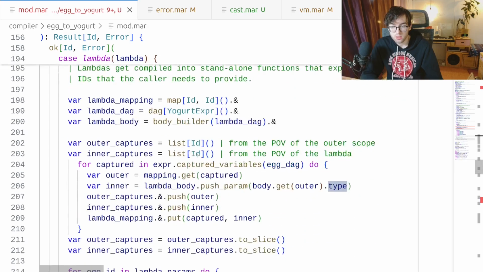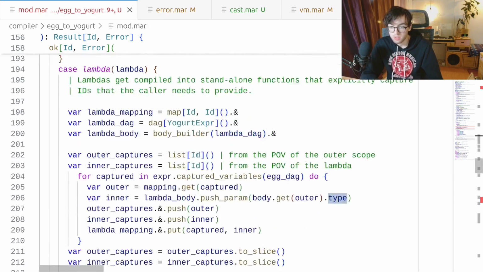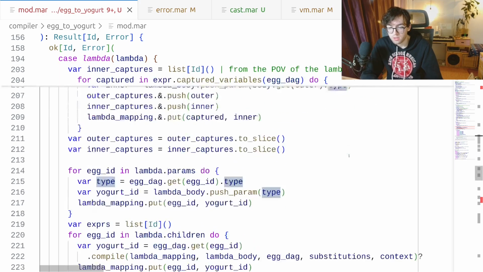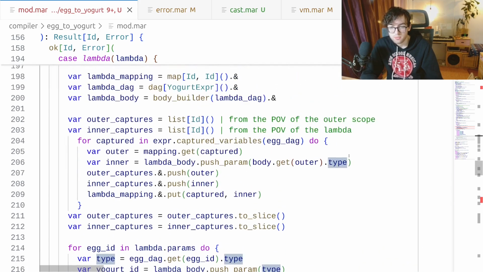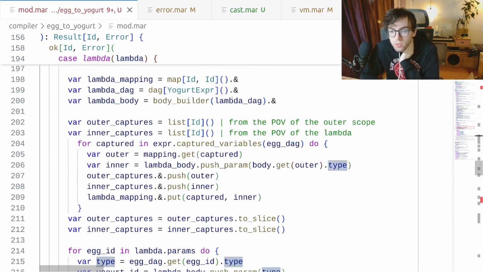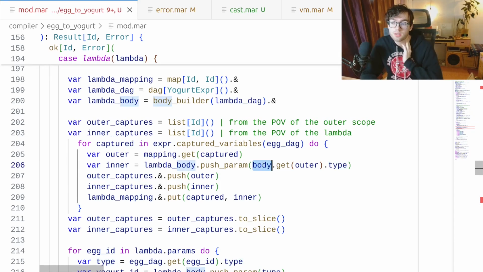Yeah, this as well. Lambdas will be kind of difficult, I guess. Oh yeah, this for example. Here we may, yeah, those lambda parameters, I think they need to be specialized actually. And we track which things they capture. Oh, but this is not the egg body, this is already the specialized version.